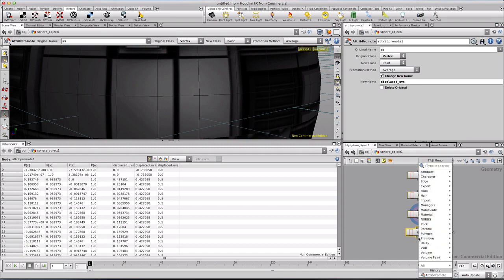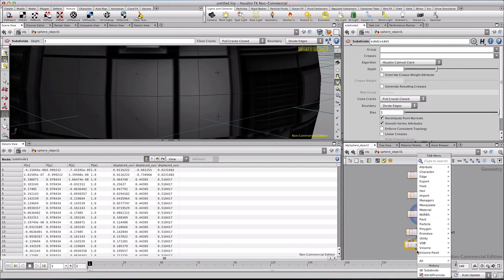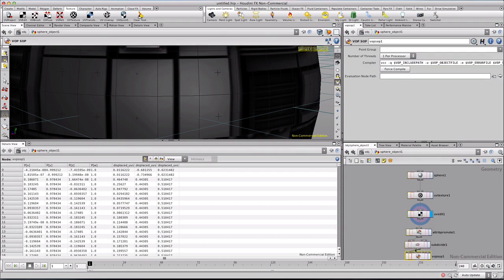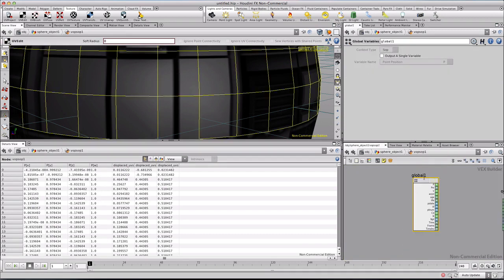So with that, I'm going to right click here and type sub. We'll add a subdivide. Then we'll right click and finally get to our VOPSOP, which is going to do all our displacement. And with that in mind, we'll double click, move our globals out of the way, and get to work in this view.